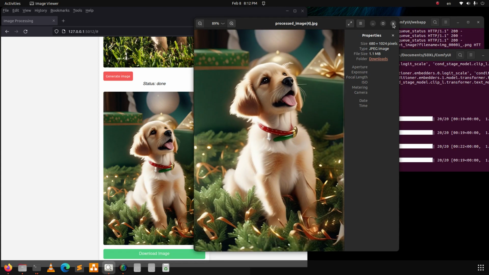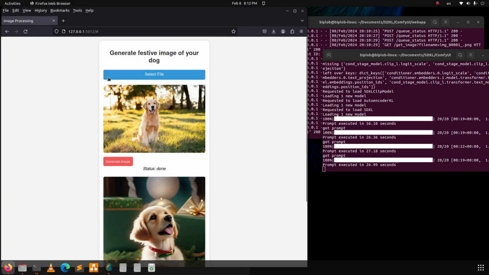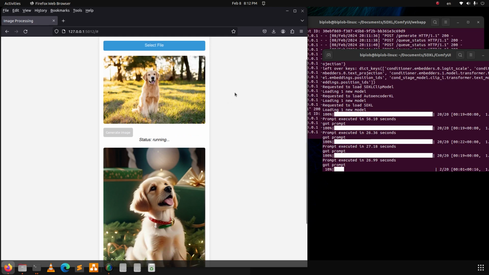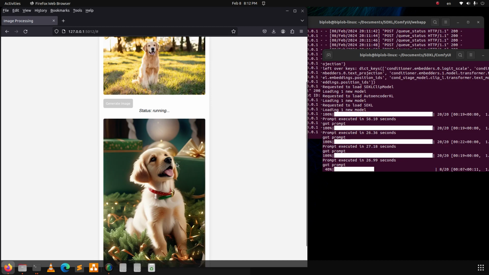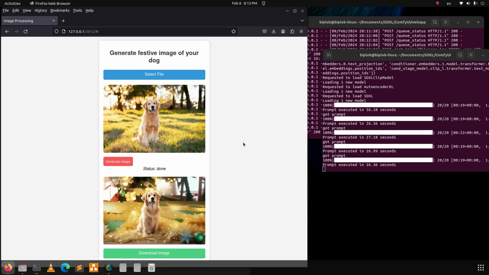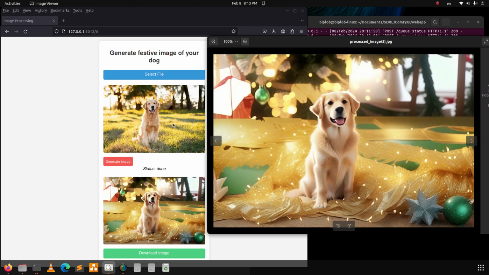Okay, I will try with another image for this. This one. Actually, you can speed up this process of generation by reducing the output image size, by reducing the input image size, and also you can increase your GPU to increase the speed of image generation. So here you see how beautiful it is. Here is the output from this input image.